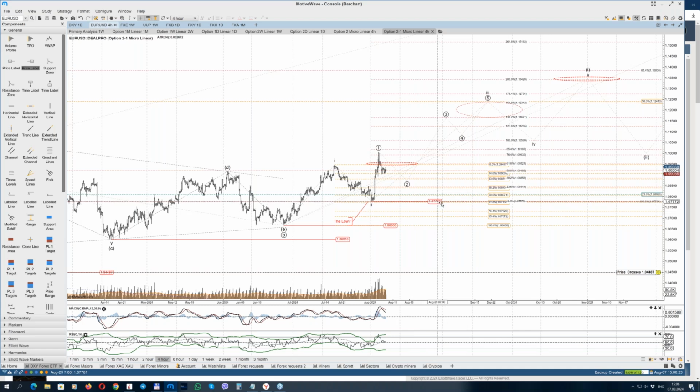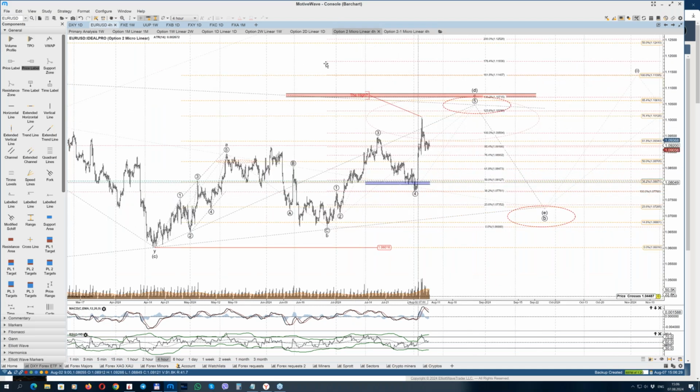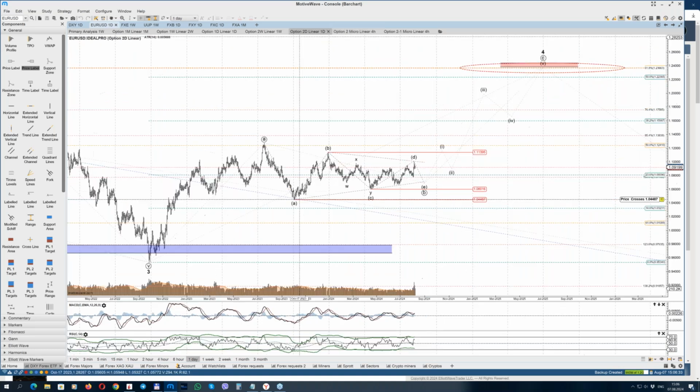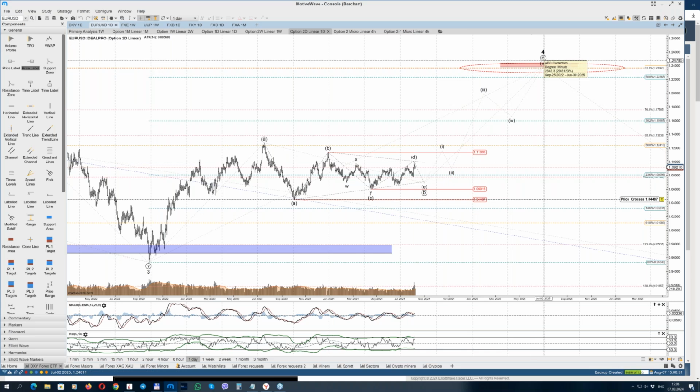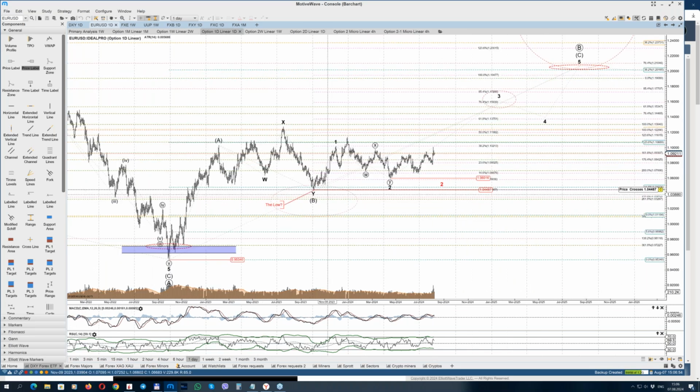1.07778. Break below this line, and I will have to adopt the option 2 as new primary. And after all, we still may be dealing with waves 1, 2, 1, 2. If this was wave 1, 2, then these 5 waves might be interpreted as an initial leading diagonal to the upside in the wave cycle CO4. And this is what the option 1D is about: 1, 2, and now 1, 2, 3, 4, and 5, 1, and 2. The count is valid above 106.016.